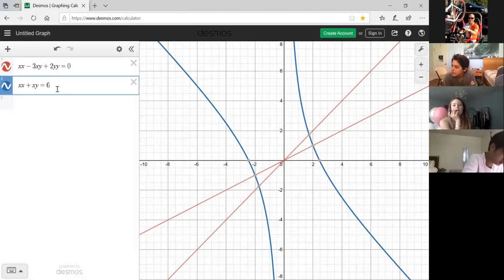Wait, but don't hyperbolas have asymptotes? Hyperbolas do have asymptotes. So then it couldn't be infinite. Well, it can be an infinite number of solutions. Remember, anything which is like a continuous stretch has an infinite number of points on it. It doesn't look like it was going to be this. It is not.